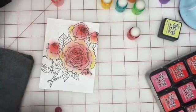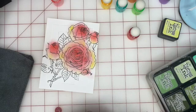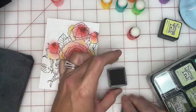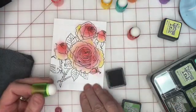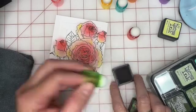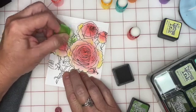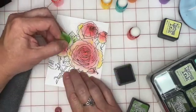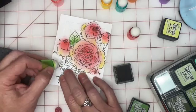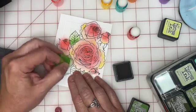So let's move on to our greens. Some of you are looking at this saying, oh, that was way too messy for me. I agree with you very often. I'm like, oh, I don't really love sponge dauber coloring, because it is a little bit messy. But I'm kind of going for a looser finish to this card. A little bit less, what's the word I'm looking for? I'm trying not to make this look extremely well colored. Loose, that's the word I'm looking for. I'm looking for loose coloring here.